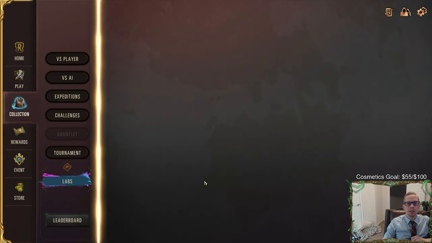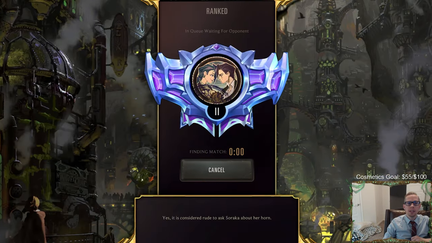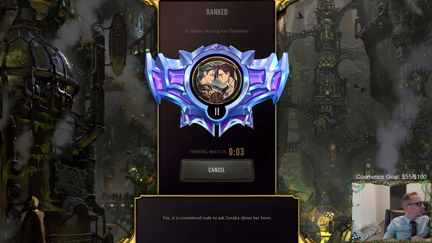So let's see how it does. We're going to go take it on over to ranked. We're going to go play our five games with Viktor Heimer. Hopefully we get a 4-1. Maybe we can keep this 4-1 day going.